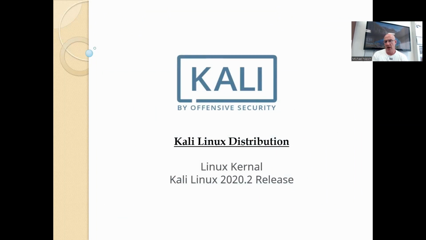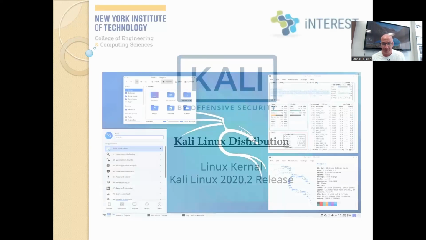There's a company that manages it called Offensive Security. That organization basically keeps track of all the different virus signatures, all the different malicious software updates, everything else, and makes sure that all of the software they include in their Kali system is always looking at the latest kind of vulnerabilities that are out there.